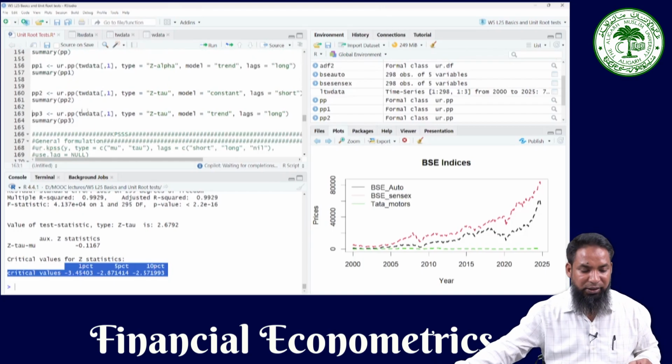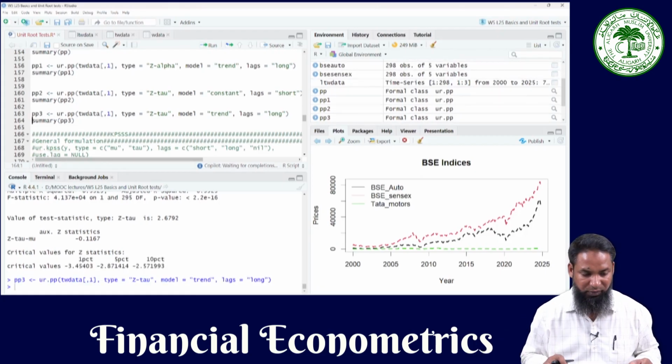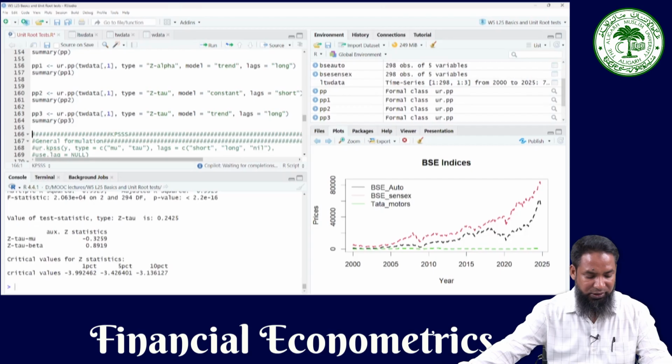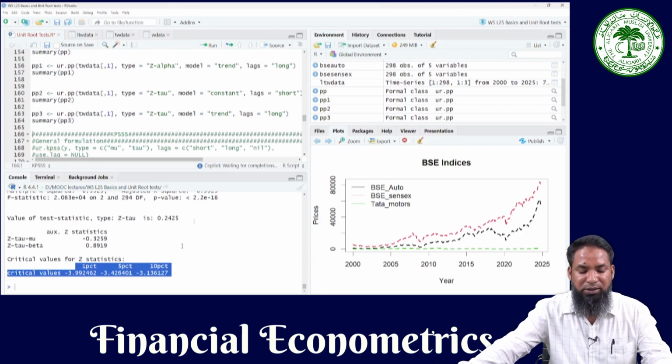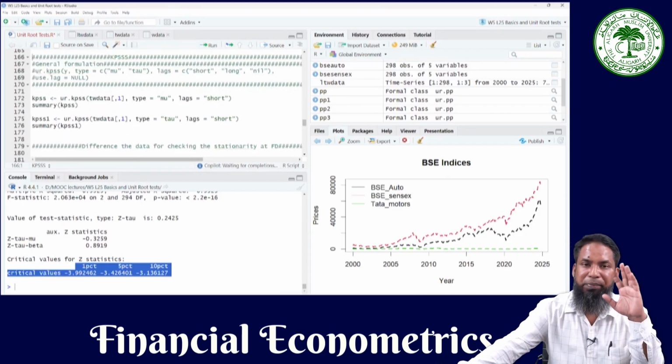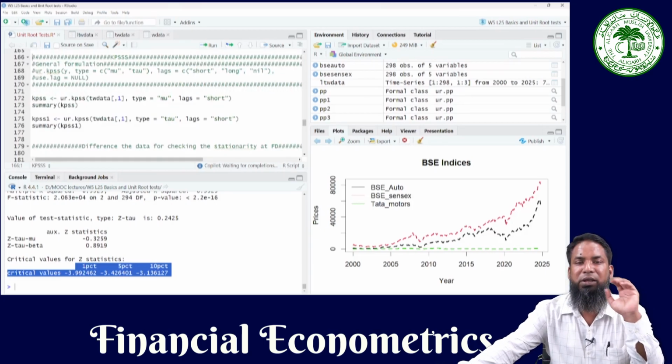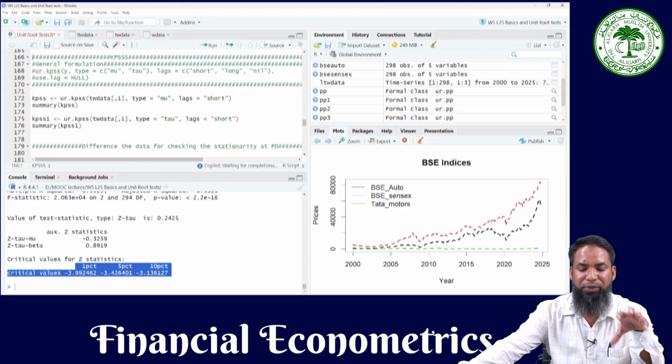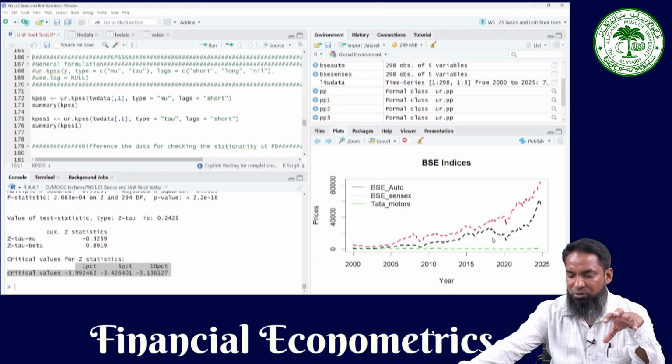Let us execute the third case. Again we are seeing the same thing: the Z statistic is 0.245 and the critical values are given here. So again the series is non-stationary. As we discussed in the theoretical class, both these tests are tests of non-stationarity because the null is non-stationary. In these specific cases, we are able to accept the null. That means the BAC auto series is non-stationary, and the graphical method also reflects that aspect. Yes, it should be a non-stationary series.